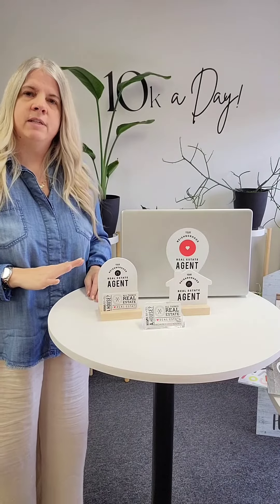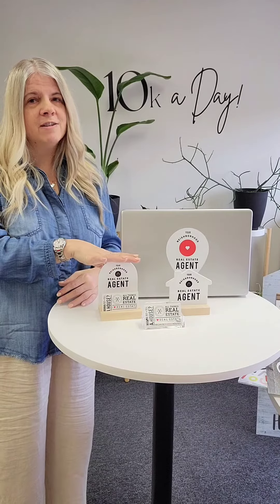So these are a couple of different options — they are all made out of PVC. It just depends on how you like to carry your products in a bag, or if you keep them in a box in your car or at your office. These are also super cute for your office. Those are our agent signs!